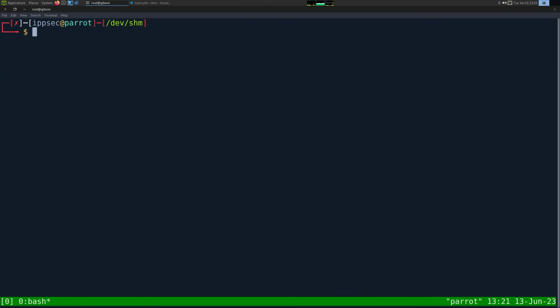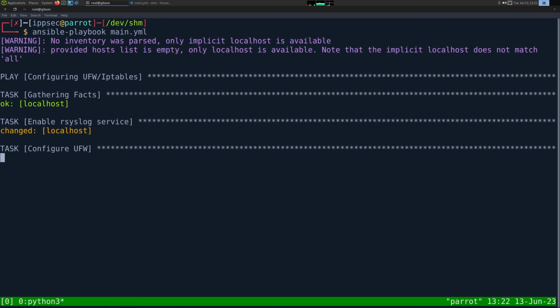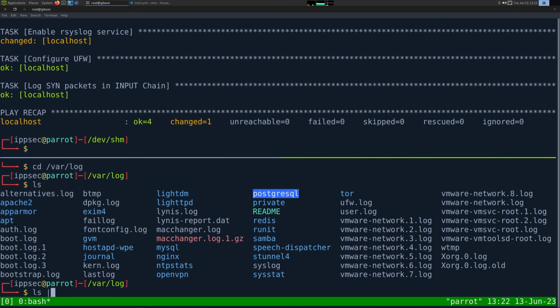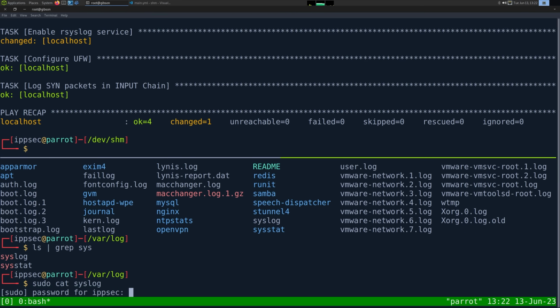We may have to restart a box. So ansible-playbook main. Let's see exactly what happens. It says it's restarted. ls, grep sys. Oh, sweet. We have syslog now.